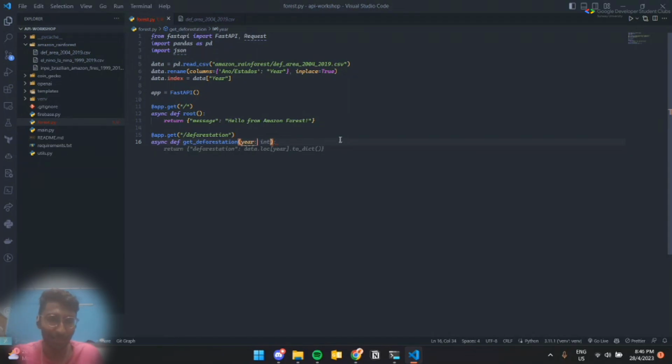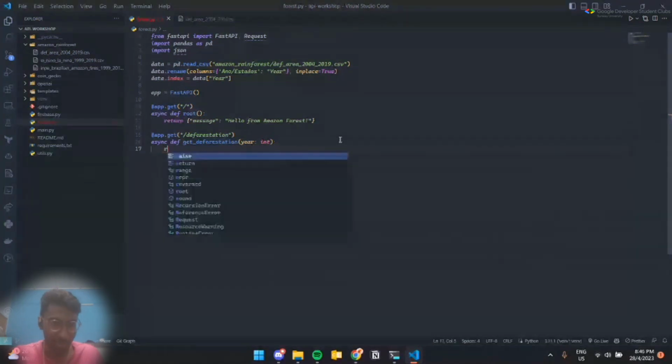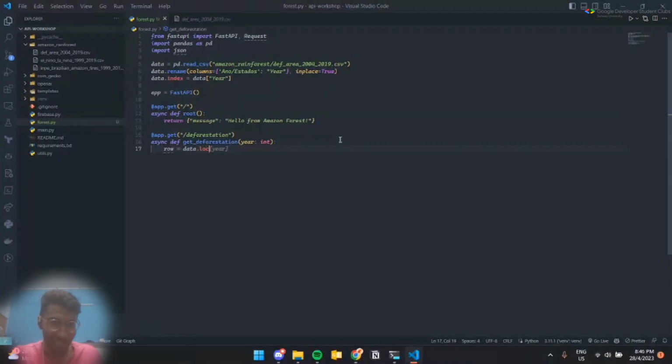So I want to add a year parameter, and I want it to be an integer, meaning they have to give numbers. Yeah, so let's take the row. So this is a bit more complicated, but yeah, you don't have to really understand it. It's fine. And row equals row. Don't worry, I'll explain it a bit later.